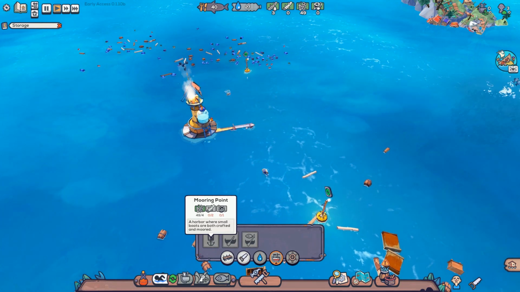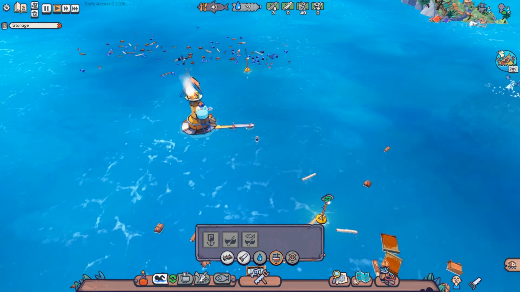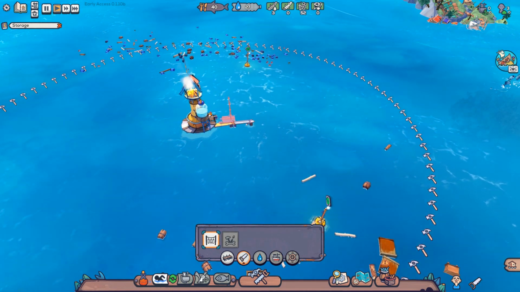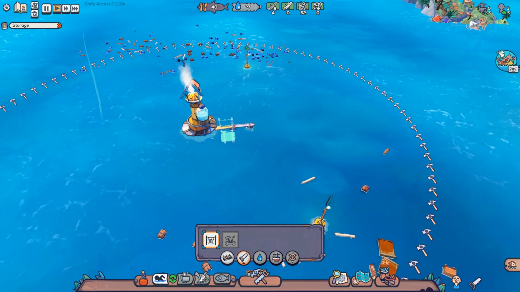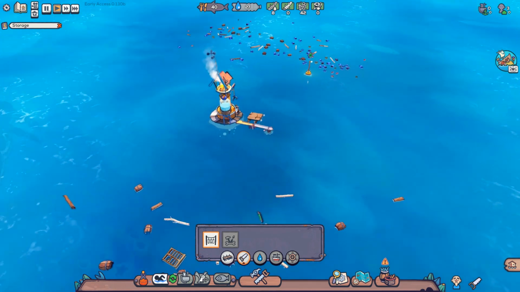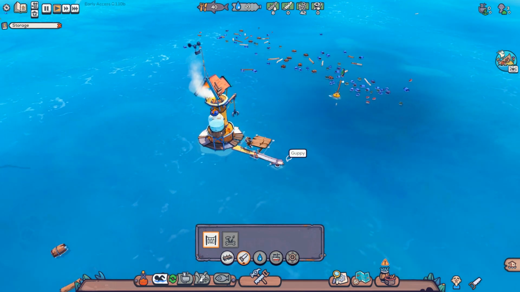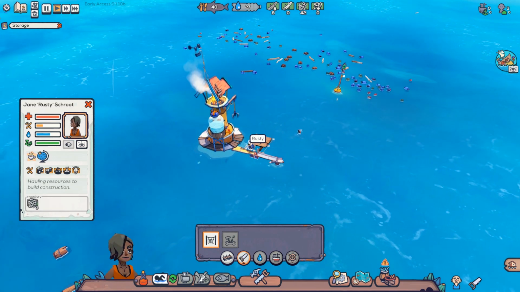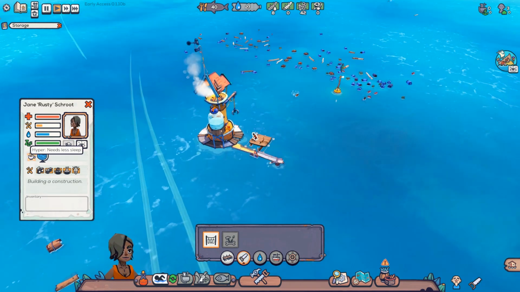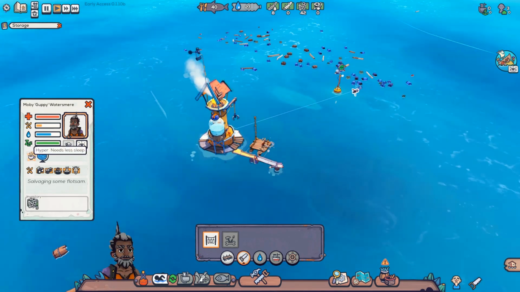Oh, I see. It needs to be dry wood. So here there's wet wood and dry wood. So I need a drying rack in order to dry the wood, to get dry wood to make things that need dry wood. I'm with you now. Let's make a thing there. So who's my builder? Yo. Oh, that's Guppy. Hello. Jane, Rusty, Shroot. Oh, they have traits as well. There's Hyper needs less sleep, Torpedo, and Hyper.